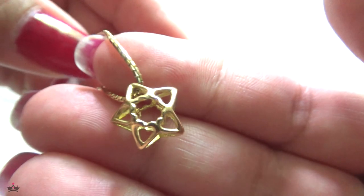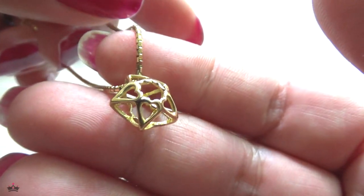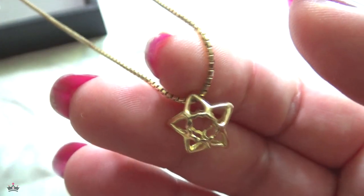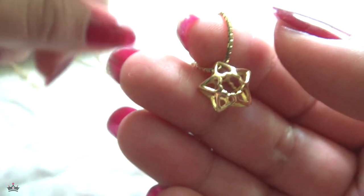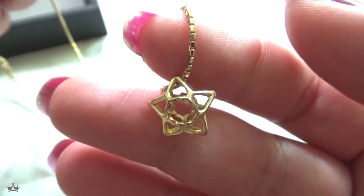So I really like to wear this around my neck as a necklace, so I can keep it nice and pretty. No scratches, no dings. But of course, if I do choose to wear it on a bangle like that, I will. But again, it'll be on a day where I'm not super active. It's more like I'm just going out with my husband on a date, which seems like it's never going to happen ever again. But who knows?